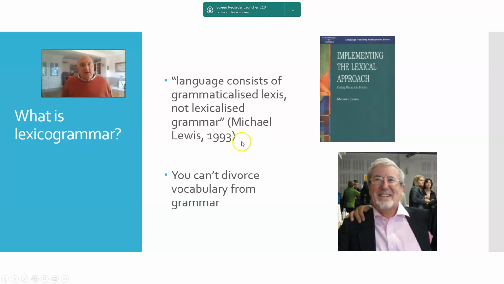I suppose most of us, when we think about grammar and vocabulary, have an idea that somehow the skeleton of a sentence is the grammar, and then we slot in vocabulary into that grammatical form. So if we teach students the grammatical rules, and if we teach them vocabulary, somehow they can put the jigsaw together and then understand and produce sentences. Now, Lewis suggested actually it's not like that. It's not really a question of bolting vocabulary onto grammar. It's the fact that vocabulary is itself grammaticalized.